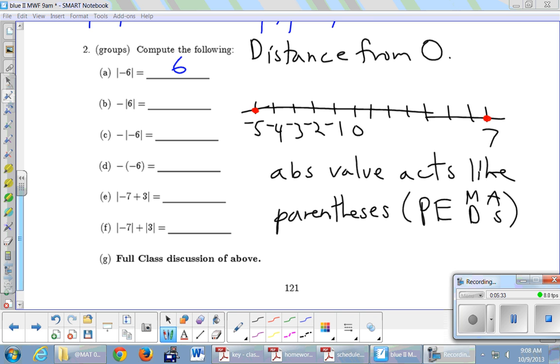So what that means is that you need to deal with whatever's in the absolute value first. It's like parentheses and it has the highest priority. So the first thing I need to handle in this one is not that negative sign in the front, that's secondary, but it's just the absolute value. What's the absolute value of 6? Is 6. So that yellow thing is 6. I'll highlight it. The two yellow things are equal.